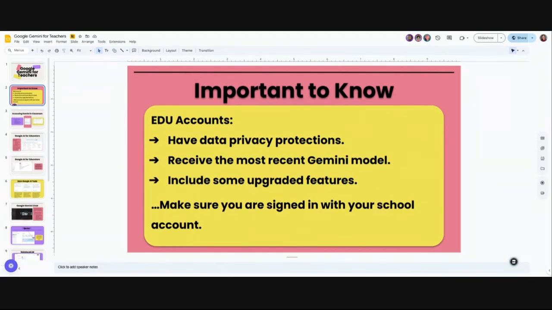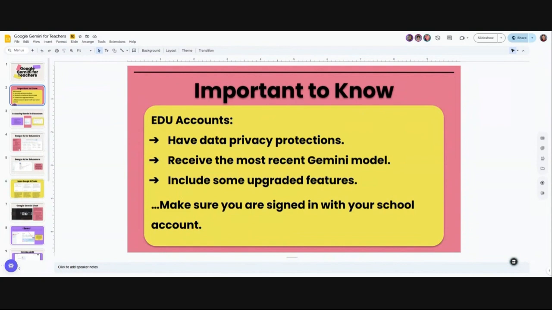Google Gemini has been around for quite a while. They've been trying to build themselves and become comparable to those same AI models, but just recently they have made it so that the Gemini tools that are available in education accounts have data privacy in place. So that is why we can now use it.